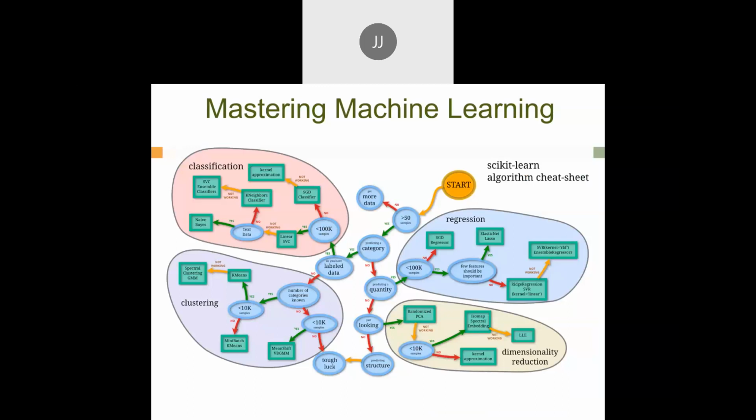And this one also, if you look at the diagram here, we have the classification, we have the clustering, we have the regression, and also the dimensionality reduction. So this is another way on how we can use machine learning. So we are looking at the PCA, we are looking at the kernel approximation, okay, but we will not learn more about this. So we will focus more on these 3.